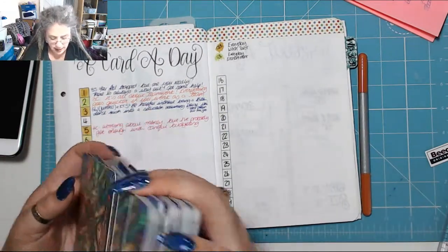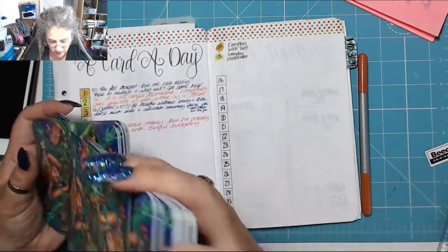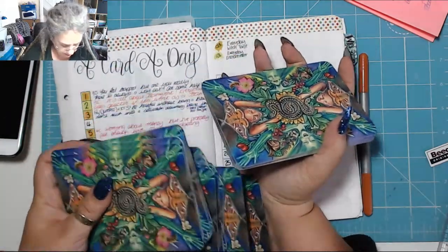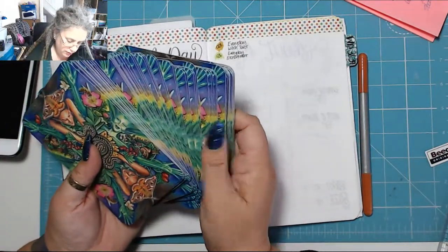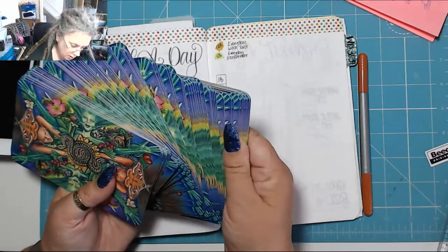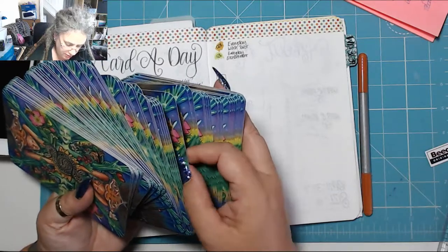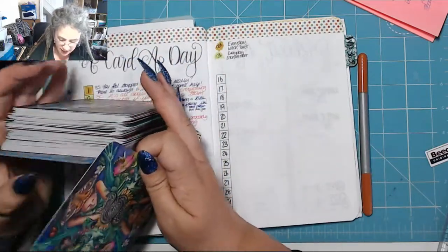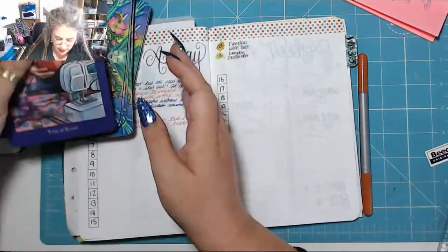Might need to dust them again. The deck's getting clumpy when you shuffle it. That was my fault, it did not jump. And when you try and spread it out, it goes in clumps, which is really annoying. Not like my other deck where I can just slide. If I try and slide this, it just goes like that. It pisses me right off.